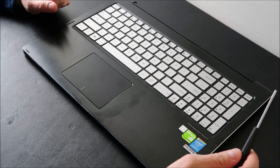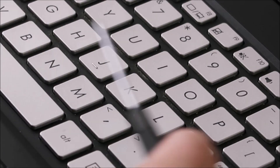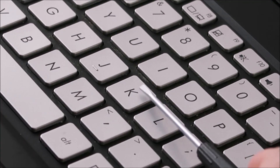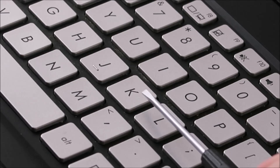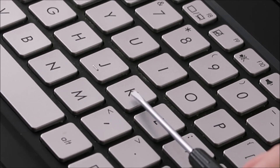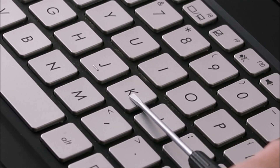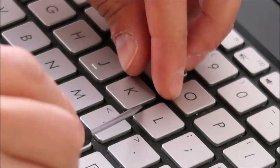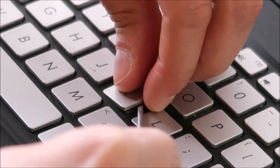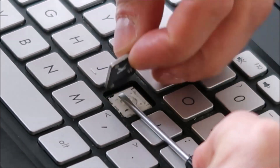Now we can get into changing out one of these small keys. I'm going to take my flathead screwdriver and place it underneath the key cap — which is the top part — but I'm going to have it over the retainer clip underneath. The idea is to hold down that retainer clip while I peel this off so it doesn't bend and break. So I'll do that now and then show you what it looks like under there and what to watch out for. Peel it up a little bit, get this under there, hold it down — there we go. That came up relatively easily.